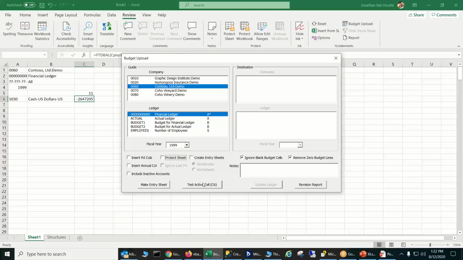This will not be enabled if you don't have a drop down. And in version 2.5, the current version, that's only going to be a drop down for subaccount. So if you have a drop down for company but not subaccount, this is not going to be enabled. But in version 3, this will be enabled if you have any usable drop down, and it'll tell you what drop down it's planning to use.